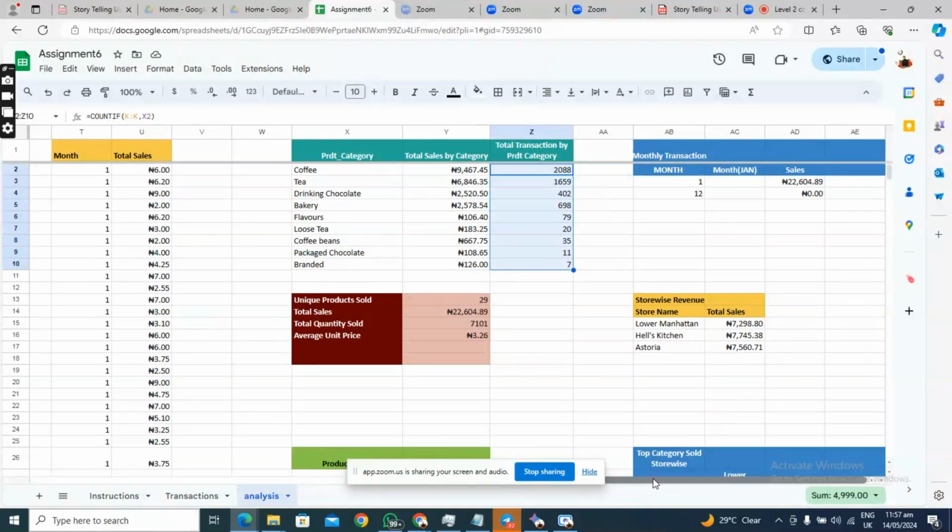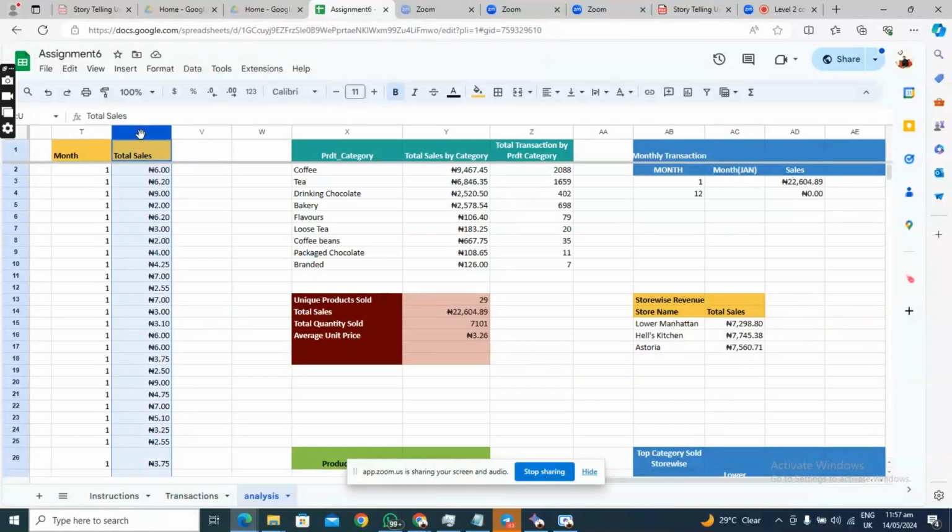So next, we decided to take a look at the total sales by month. The data has been reduced to only one month, so it's a very simple exercise to do. I already have all the sales here on this column U. So all I simply need to do is to add up the total sales that was done in January. So I said sum if the month is January. So it gives me the value of what was sold in January. It's as simple as that.